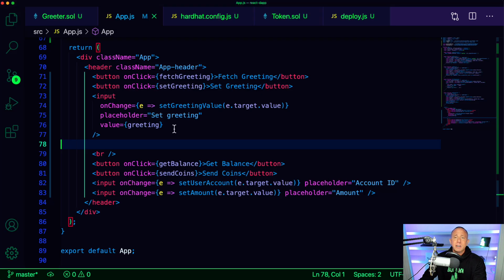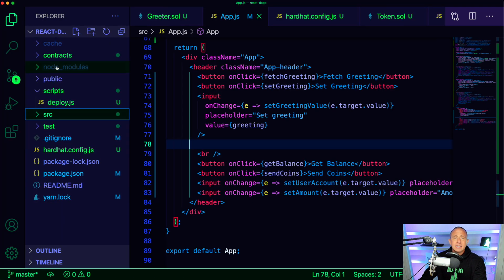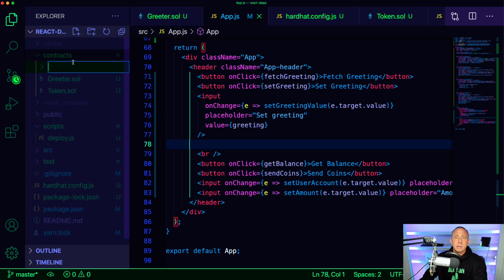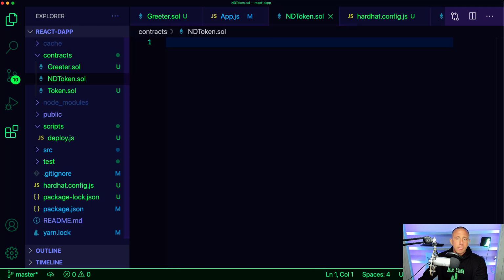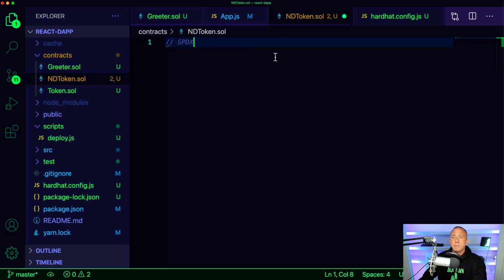I'm just going to show you a quick example, but we're going to be writing a real example in just a moment. Let's say I wanted to create a real token called ND token. I forgot the license. Let's go ahead and just copy some of this stuff here.